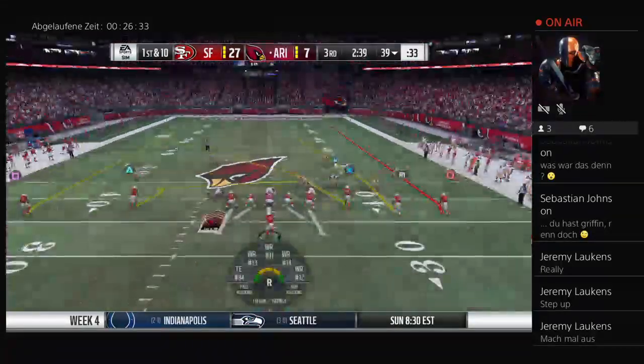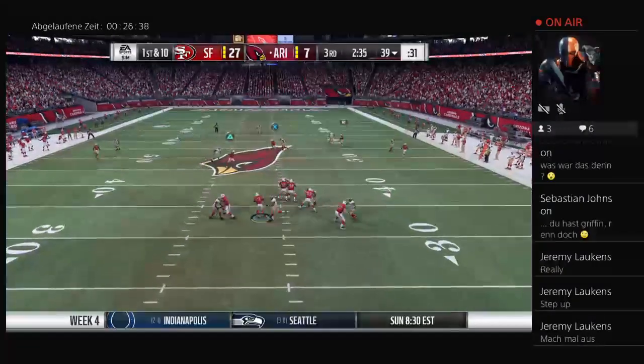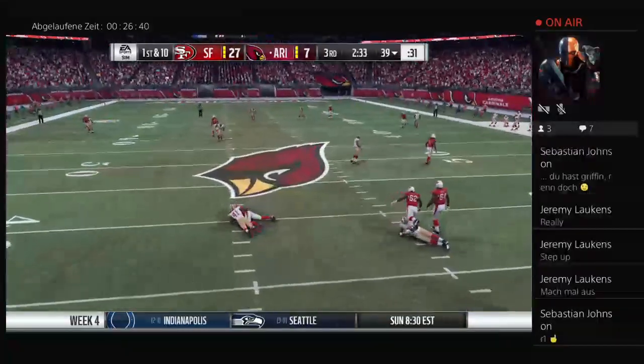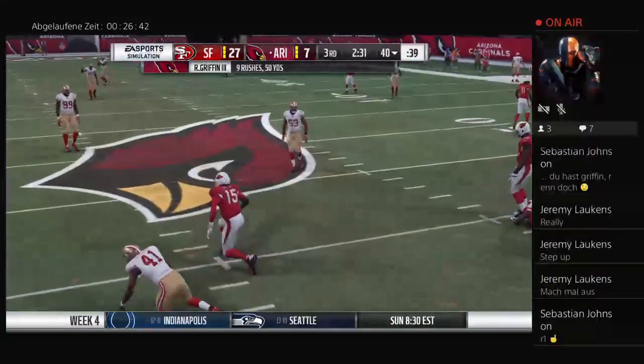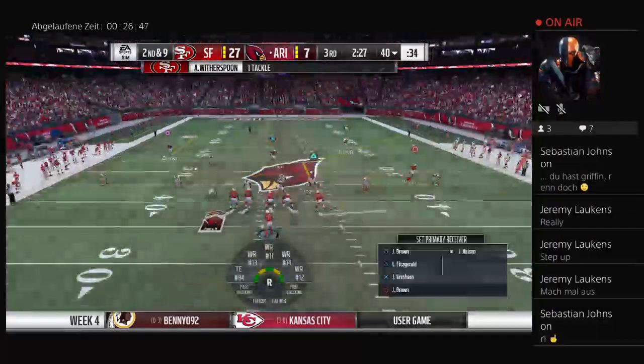It's an 8-yard pickup and leads to a new set of downs. On 1st and 10, Griffin shrugs him off, and he'll bring it up here to right at the 40-yard line. They'll give him a yard on the play, and it'll make it 2nd down.